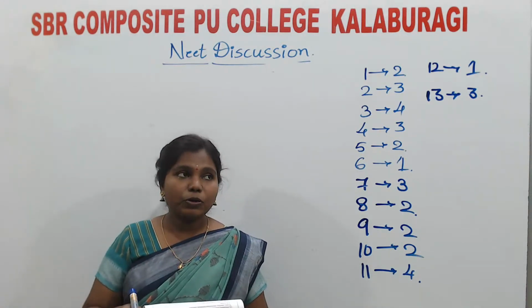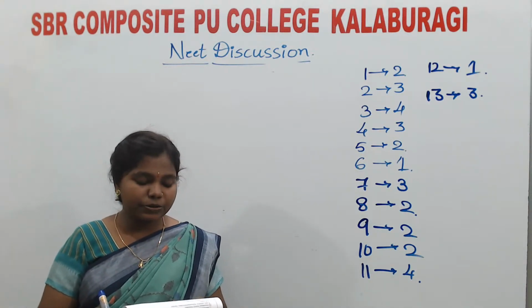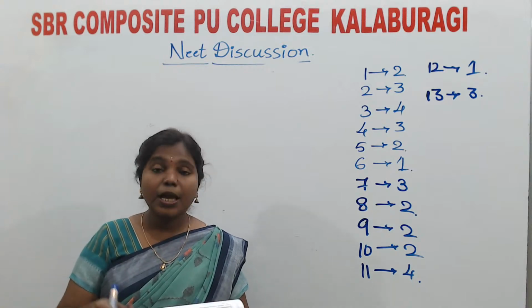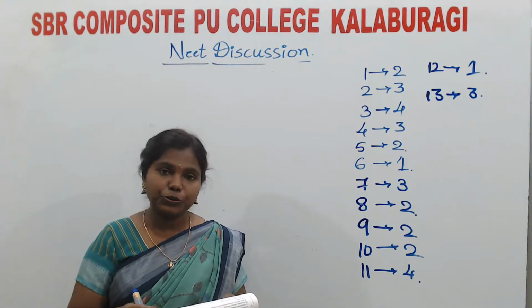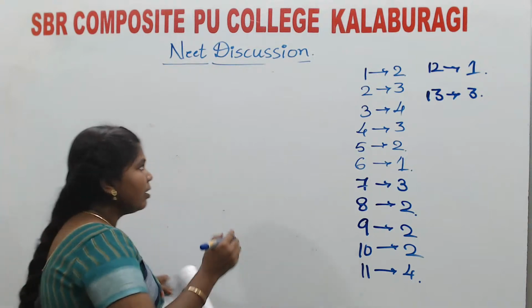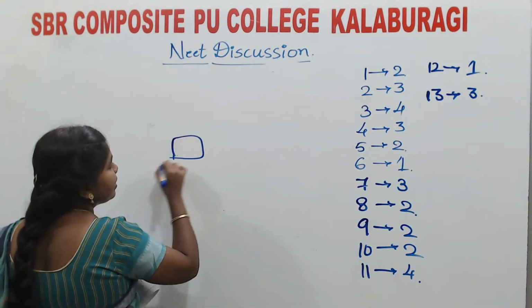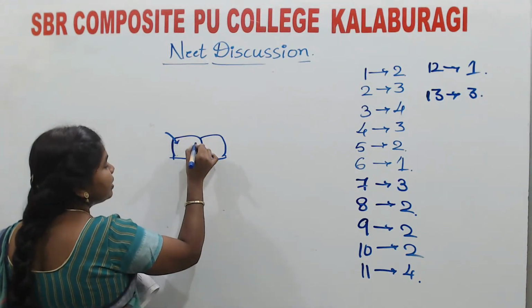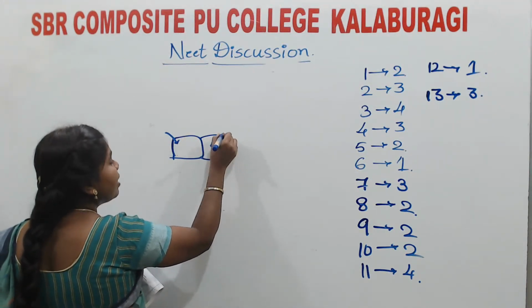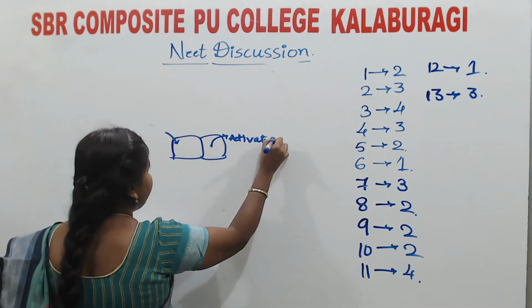Okay, and when we go through the 14th question: if one cardiac muscle receives a stimulus for contraction, neighboring cardiac muscle cells are also stimulated due to what? When we discuss cardiac muscles, this is one cardiac cell, and there will be another cell. If there is a stimulus to this cell, automatically this will also get activated or stimulated.